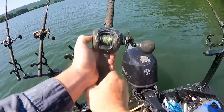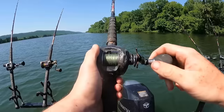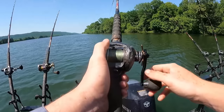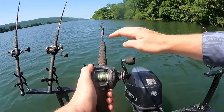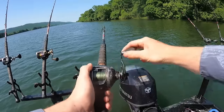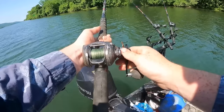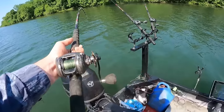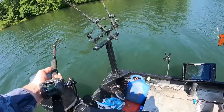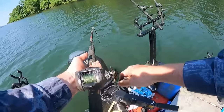Fish on, big bite. Got him. Whoa. That was a good hit. Jeez. Downrod, we're trying to get this other board back out. Bonus pole. Heck yeah. He ain't a monster, but he wanted it. Yeah, he smacked the crap out of it. He didn't want to play around. Come on, grow on me. Grow on me, baby.